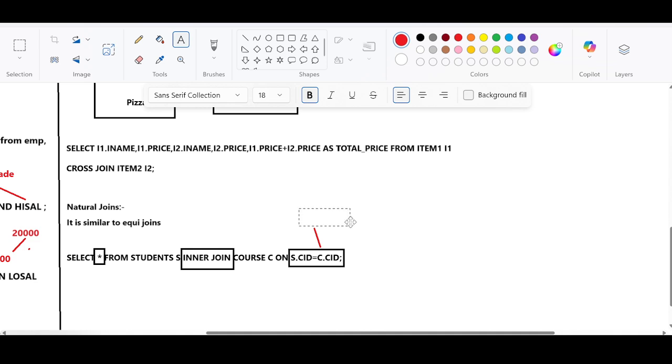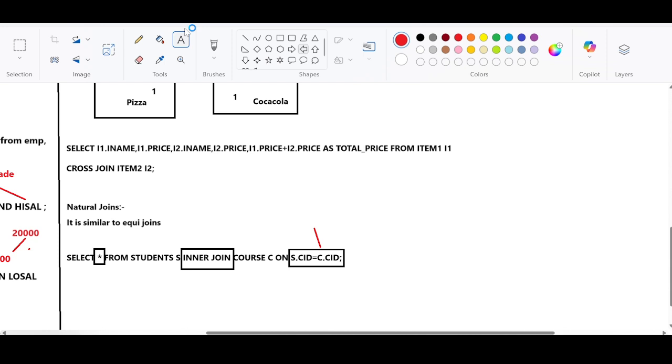First thing, you do not have to write this condition explicitly for natural joins.